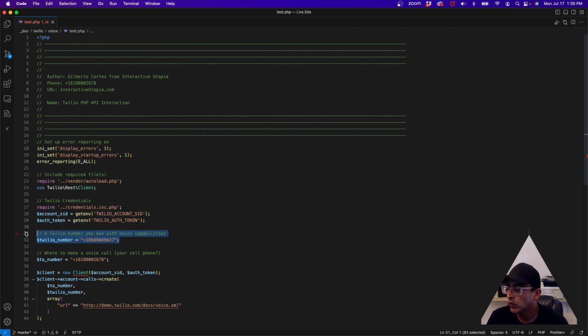It's going to require me to set up my Twilio number, which is the one that Twilio is going to be giving you when you sign up. And then you need to set a phone number. This can be dynamic, depending on what you want to do. If you want to do maybe a CRM that calls your clients when you're trying to follow up or something like that, then that could be called from the database.